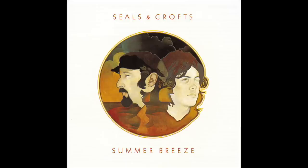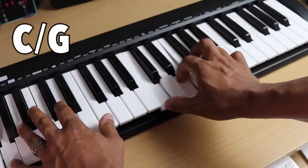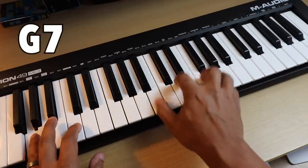So this is another reharmonization. On the original, there's kind of a G pedal that goes through a couple of chord changes. But Ramsey Lewis strips it all down and just plays G7 to C7. Allowing those dominant chords to set up a much more bluesy and soulful sound.